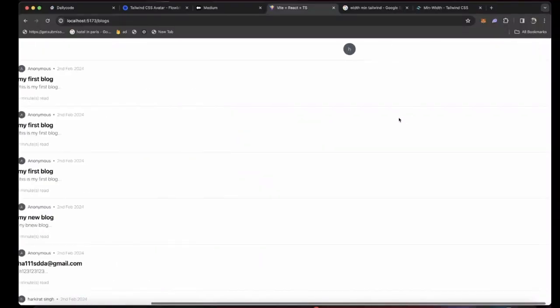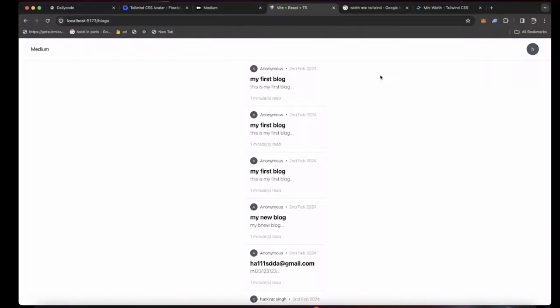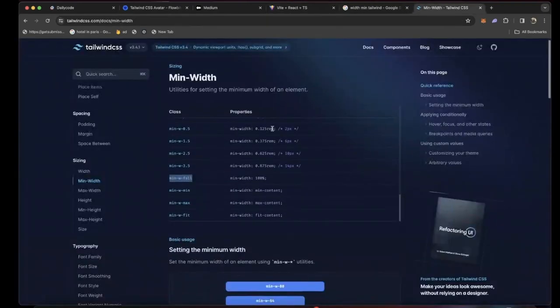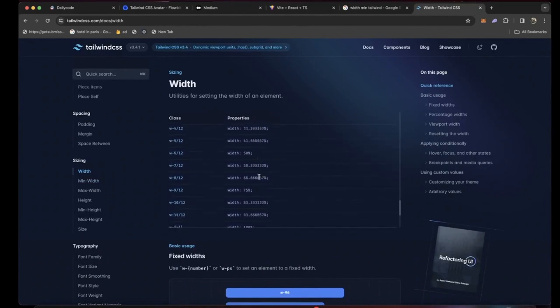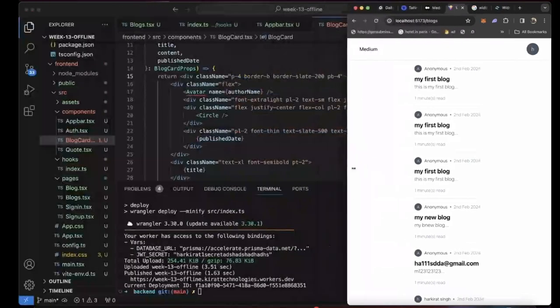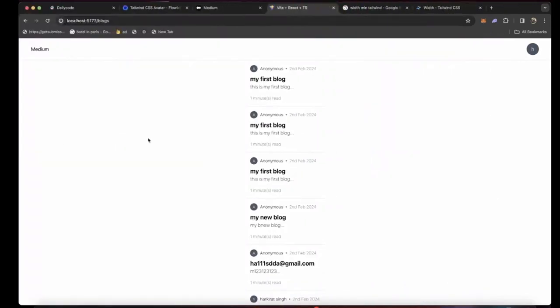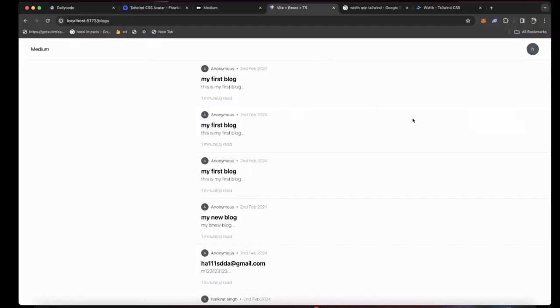There we go. So we have screen for the parent. Okay, this one surprisingly is taking longer than I expected. Width. What do I want? We want this guy's width to be something like this when it's bigger, and when it's smaller, then just the full width. Let's do w-full. Sorry, w-screen. That's fine.